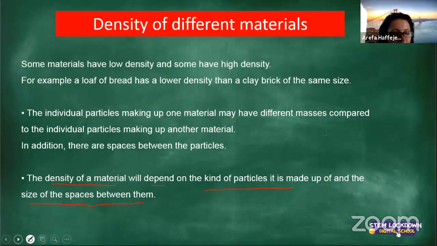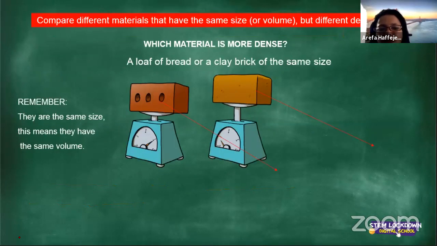You're welcome. Okay, so now explain to me which one is more dense, even though they're the same volume. I'll ask my host to unmute two people. We'll start with one. Hi. Good afternoon, ma'am. Hello, good afternoon. Okay, so one. Ma'am, the brick is. Can you hear me? I can hear you. Yes, ma'am.